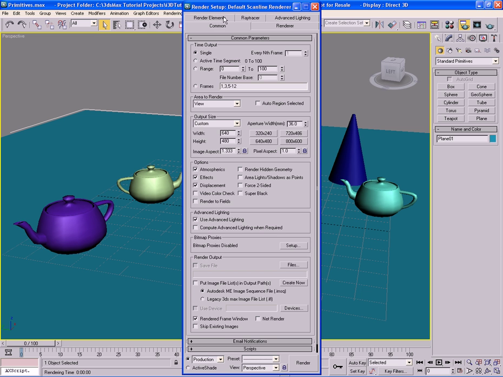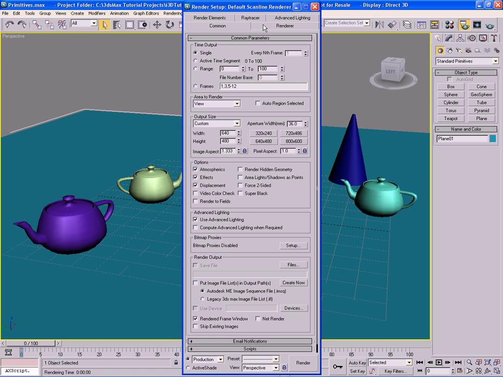So, that's going to do it for the render setup window. I think we've gone long enough. I know we haven't talked about every single parameter here, but if I did, chances are it's just going to probably confuse you more and overwhelm you with just way too much stuff, and I didn't want to bombard you with too much. So the render setup window in a nutshell is where you come to set up all of your parameters and all of your settings for when you're going to render.